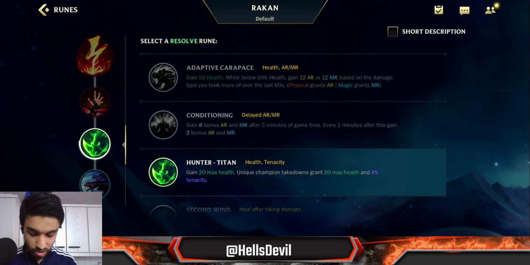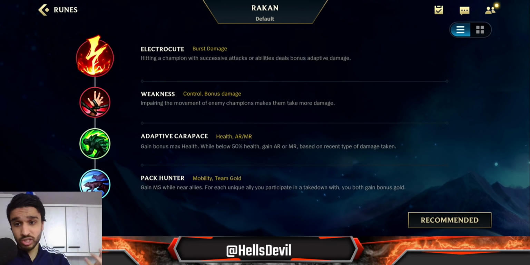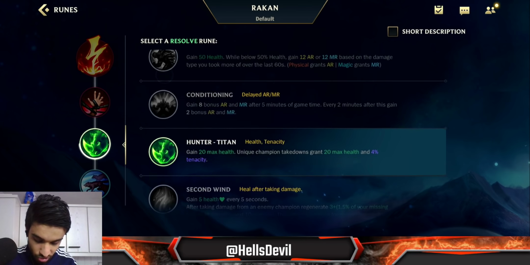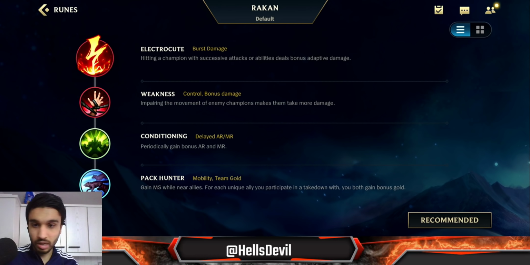Third rune is completely situational. Get the Adaptive Carapace if you want to be strong in the early game. Get the Hunter Titan if the enemy has a lot of CC. And get the Conditioning if you want to become unkillable. Well, not really unkillable, but if you want to become super tanky in the late game.